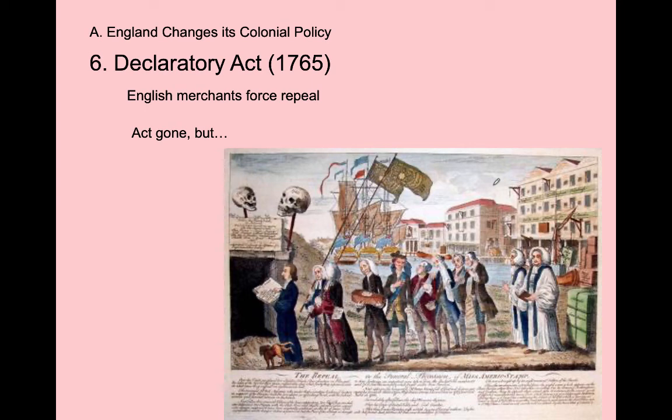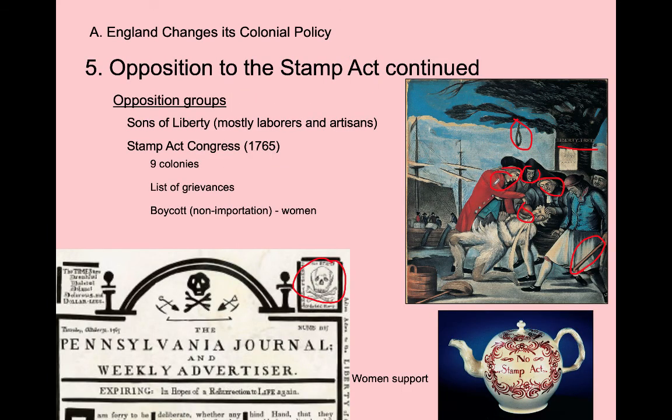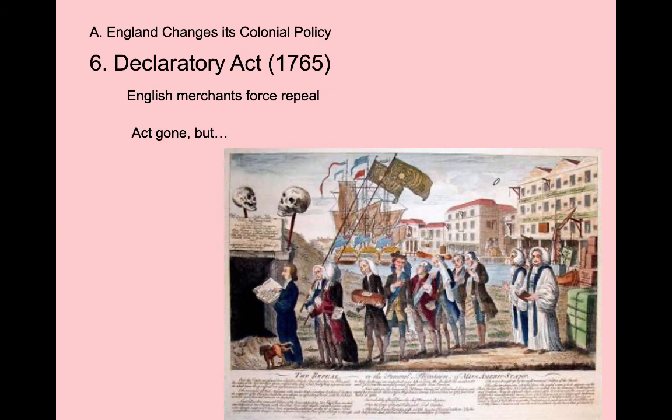And so England's like, okay, and they passed the Declaratory Act. Now notice the Stamp Act was in 1765. And then the Declaratory Act is in the same year, just at the end of the year. And so the Declaratory Act says, okay, we declare that we are going to get rid of the Stamp Act. You can hear the colonists rejoicing at this point. They're like, yay, that's awesome. Mother England cares about us. They listened to us. We had to protest. We had to get a little violent, but they finally listened to us, and so we're very excited. And so the act is gone. And so we see in this picture, this is a funeral procession. It's a political cartoon.